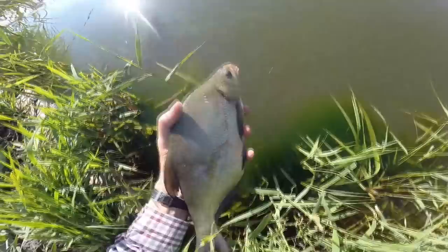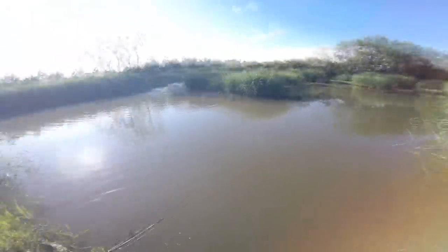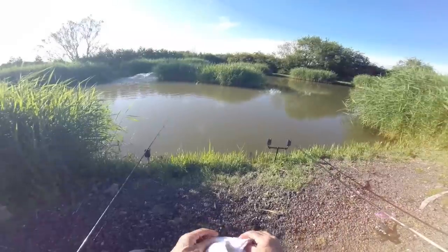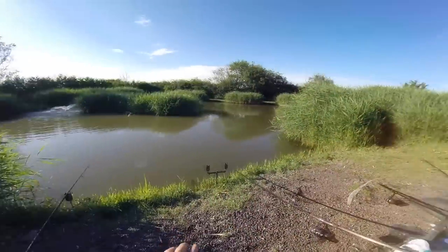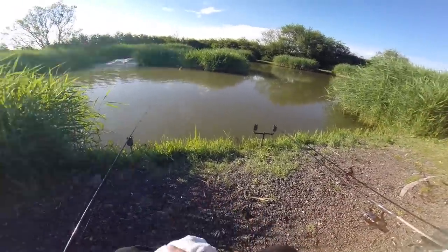Right in the sunshine, could you ask for more? That is not a catfish, but hey ho. I'm pretty sure that's what all those bubbles were early on. Well, it's quite nice, to be honest, boys, to change and just target. I wanted to catch a catfish, I still do, I've got a couple hours left. But to find out what those bubbles were, what they were feeding on, have no bait, adapt, switch, change.